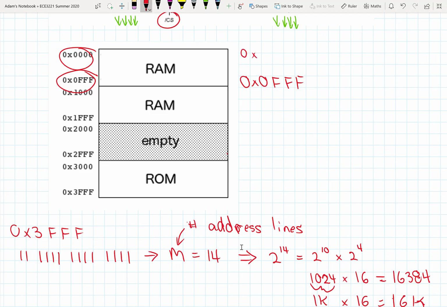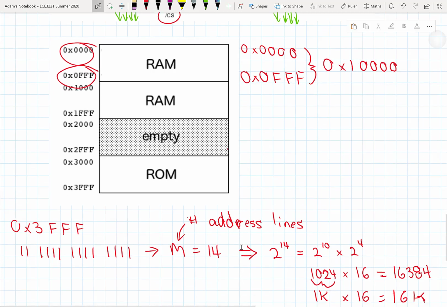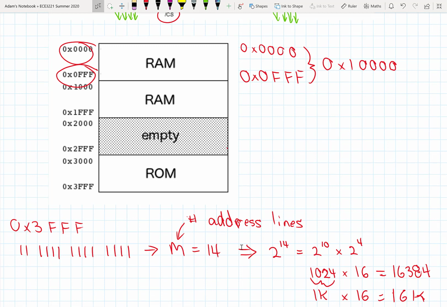This RAM is going from address 0000 to FFFF, so because we have to count the location 0, it actually has this many locations, which is simply FFFF plus 1 to include the address 0.